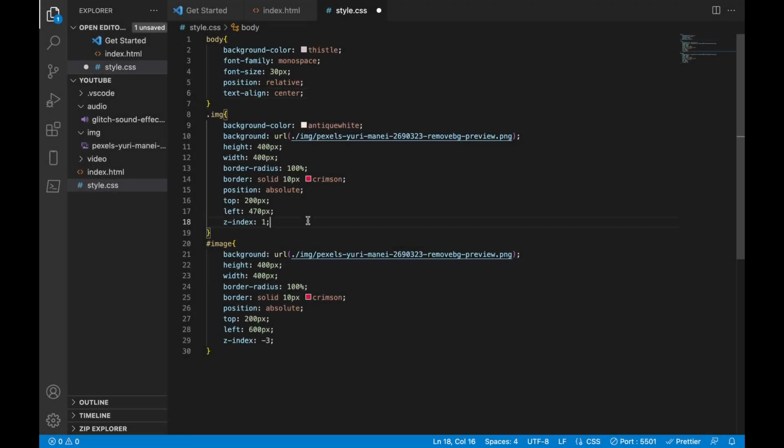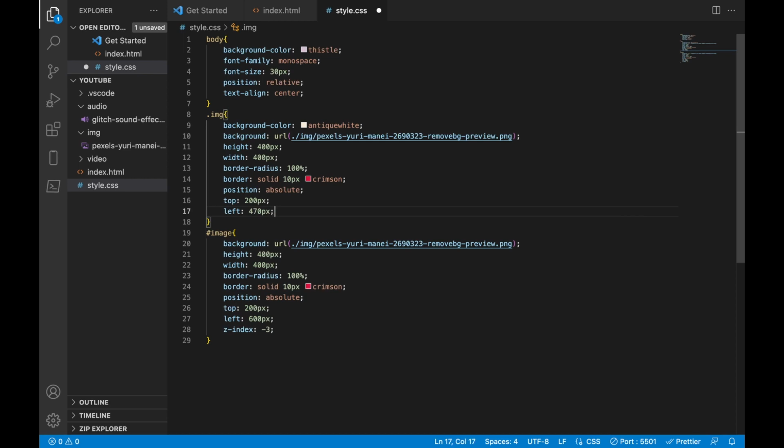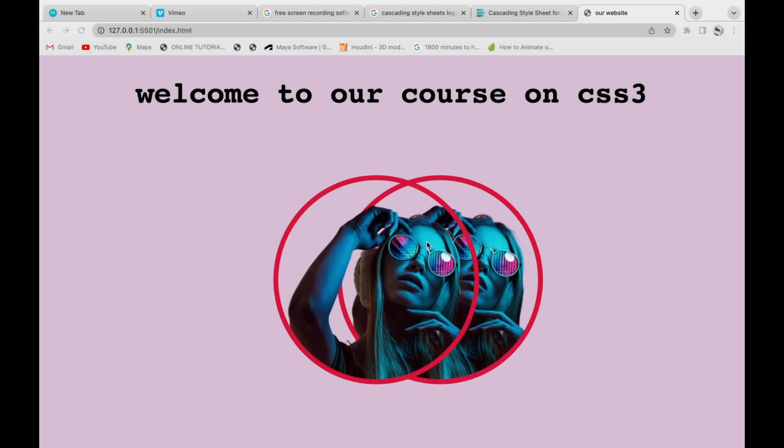I will show you also how to hide an element using the z-index. Now we need to center this element properly. First of all, we'll move this one from here to like 390.